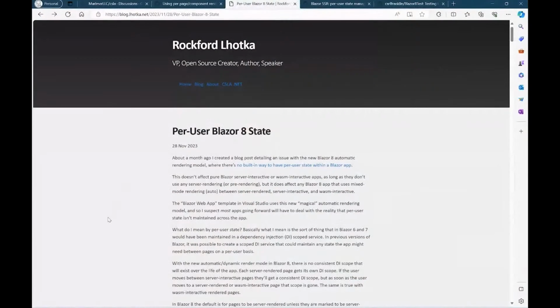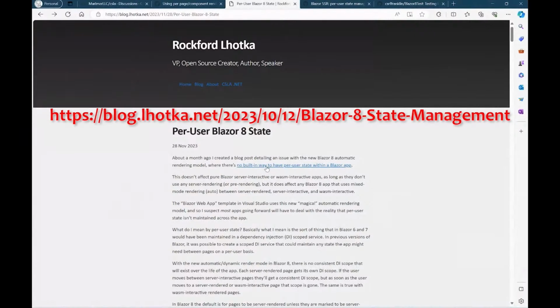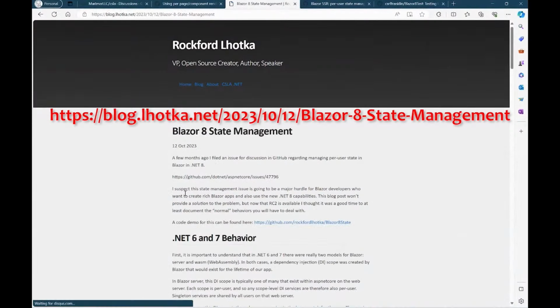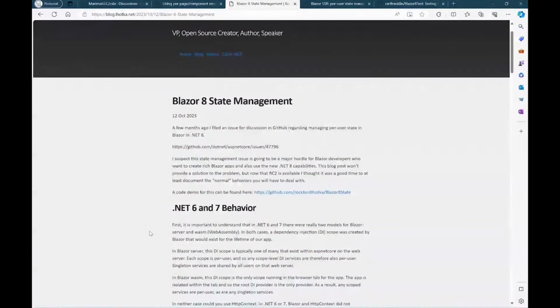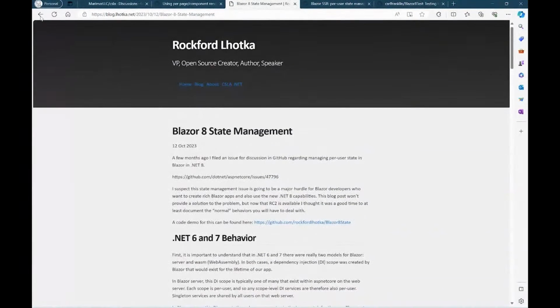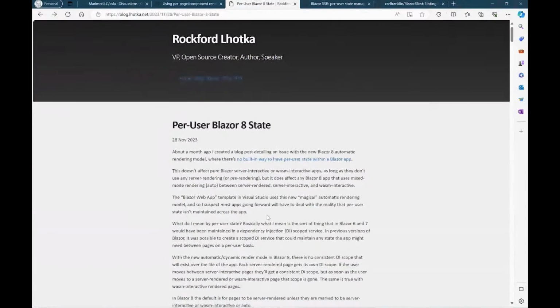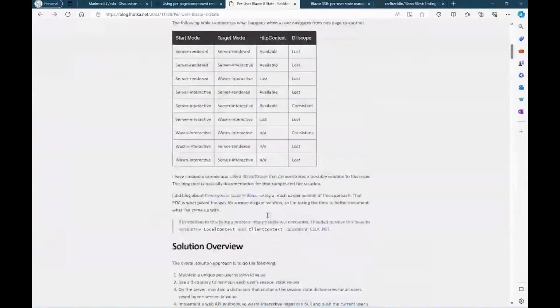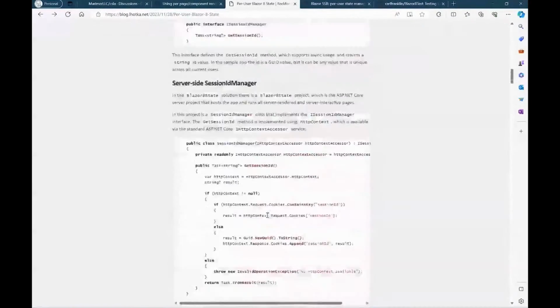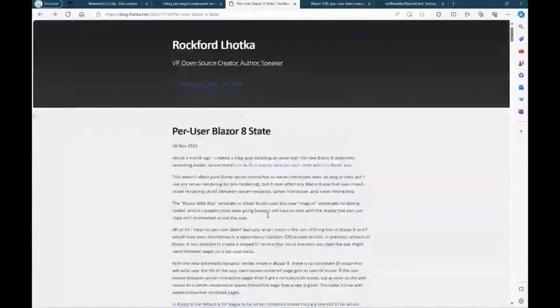Okay. I actually wrote a couple blog posts about the issue. I wrote one in October, being frustrated as I discovered the depth of the issue. And then I wrote another one in November when I had created a prototype solution. And I put a lot of detail in here, whatever else that folks can read. Of course you did. Yeah, so this was like my prototype idea, right? And it works. It solves the problem. But within CSLA, I put a lot more work into refining the solution to the whole thing.